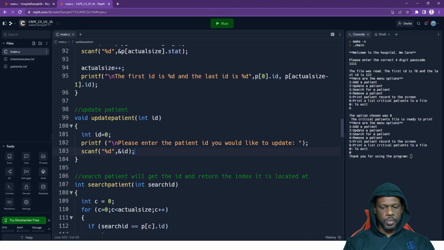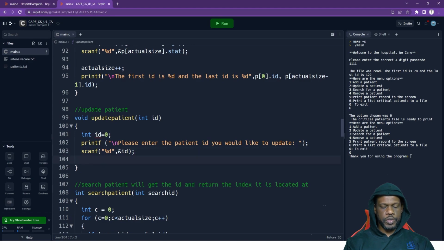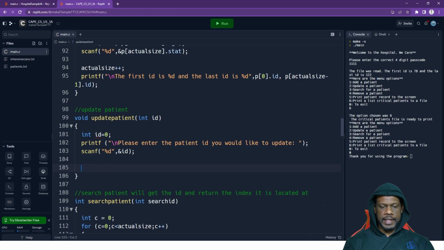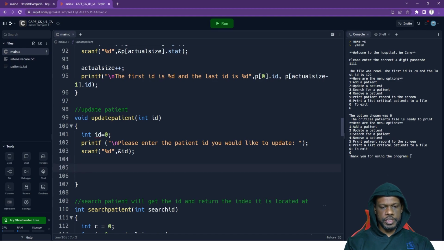All right, once we know the ID that we want to search for, we're going to have to get the search function in play now. So we have to call the search function.